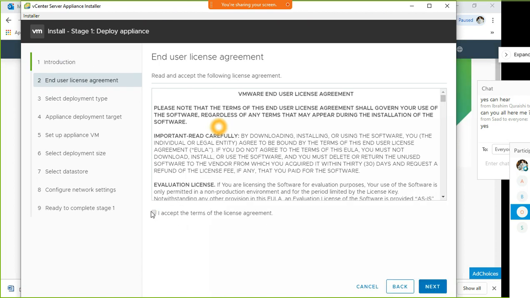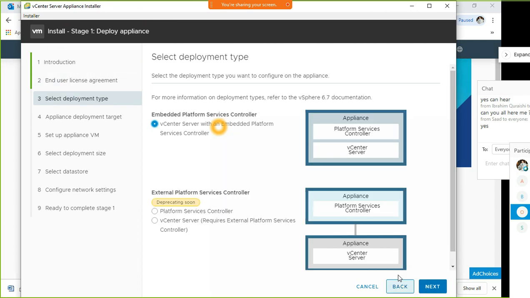So, the end user agreement, you need to accept it, click on next. Ubaid, I don't know whether you missed this part of the session in the beginning. The vCenter installation requires you to select whether you want a platform services controller. What that does is manage certificates. The platform services controller manages the SSO, the certificates, and many other components for the vCenter server.